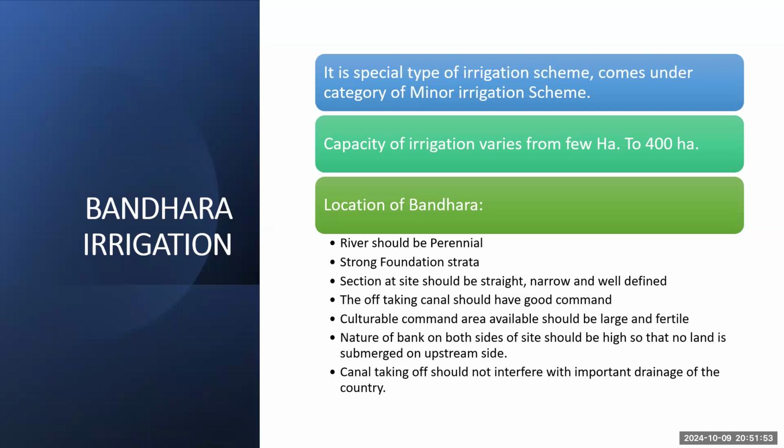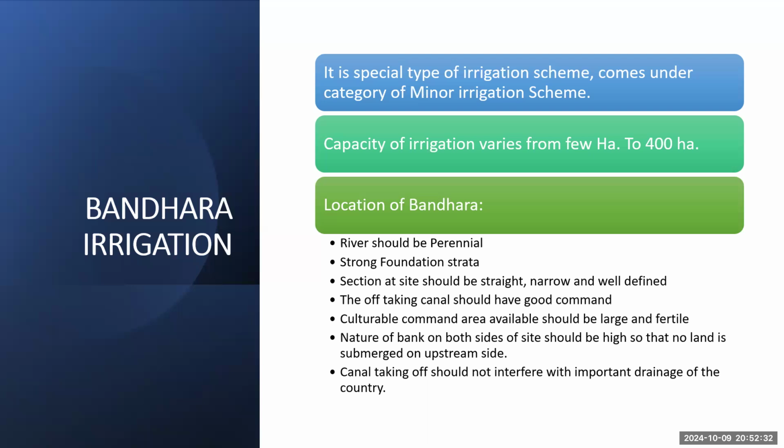Then, what is a Bandhara? A Bandhara is a small barrier constructed across the river. This small barrier is generally constructed either in stone masonry or in reinforced cement concrete. As the construction material has high density, it has a self-weight. So the foundation strata at the place should be strong enough to bear the weight of the structure.